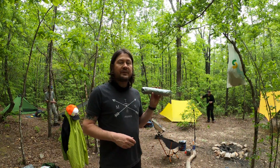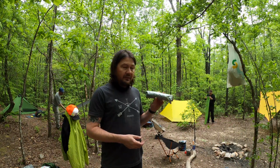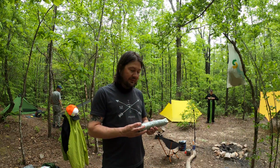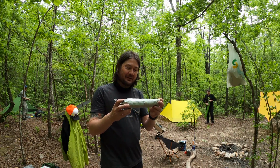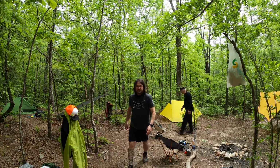All right, so this is another piece of gear that we're gonna be doing a review on very soon, maybe even today. This is the Montbell Solar Umbrella. It's very lightweight, but also compact, as you can see here. Can you believe this is an umbrella? No, that's the mini, right? This is the mini, so I'm gonna go ahead and pop this up in just a few to show you what this looks like as well.